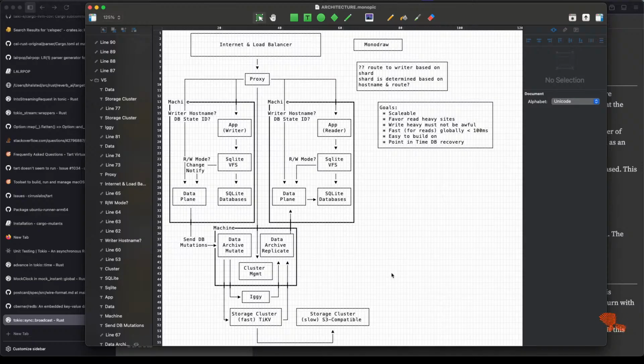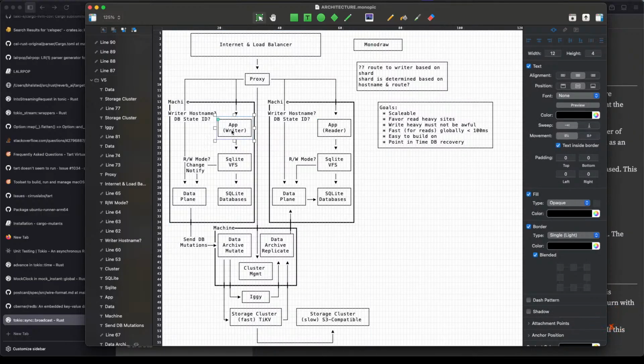I presume that I could build an LDAP on top of this system. Like the application could be some sort of LDAP server.